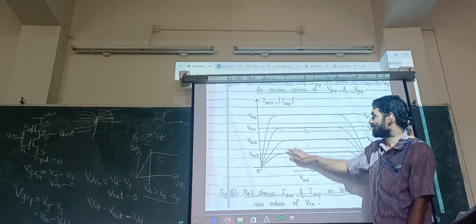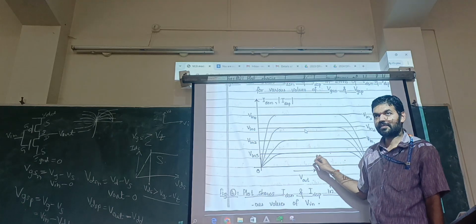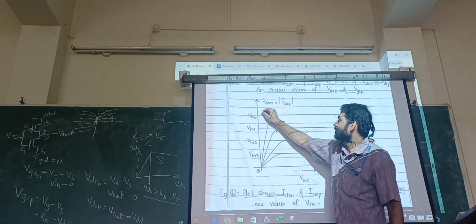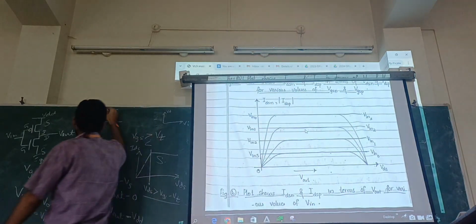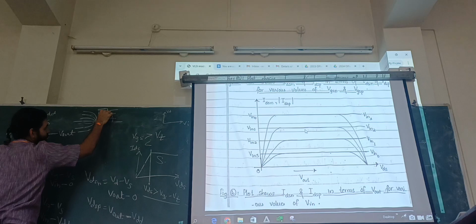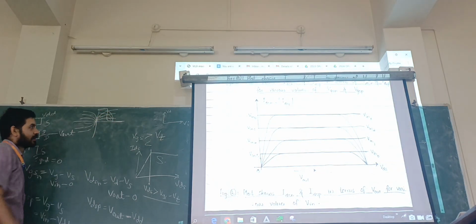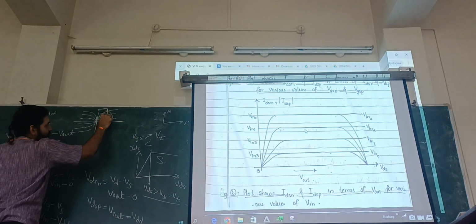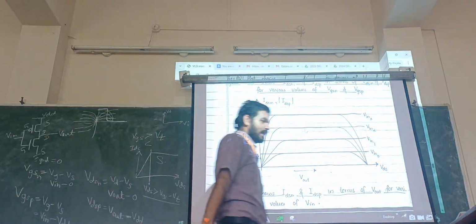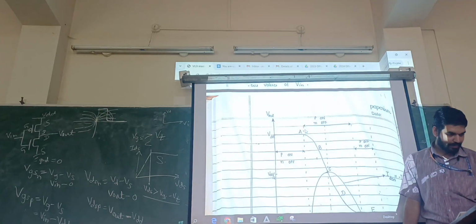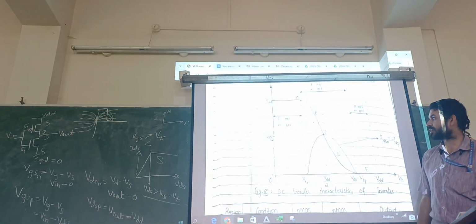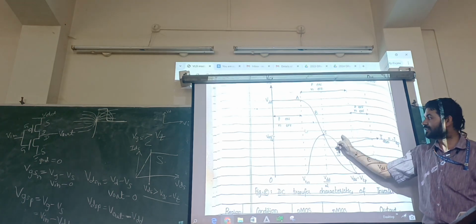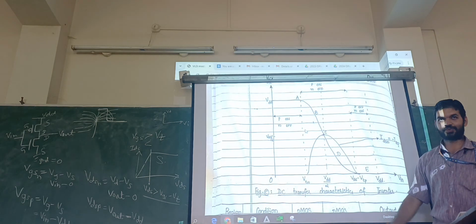So from this graph which I have got from mirror imaging and shifting or overlapping, I will take the intersection points. Take these intersection points and plot them like this. The graph which I get, that graph will be my transfer characteristics, or DC transfer characteristics of CMOS inverter. This is our original one, this is what we need.